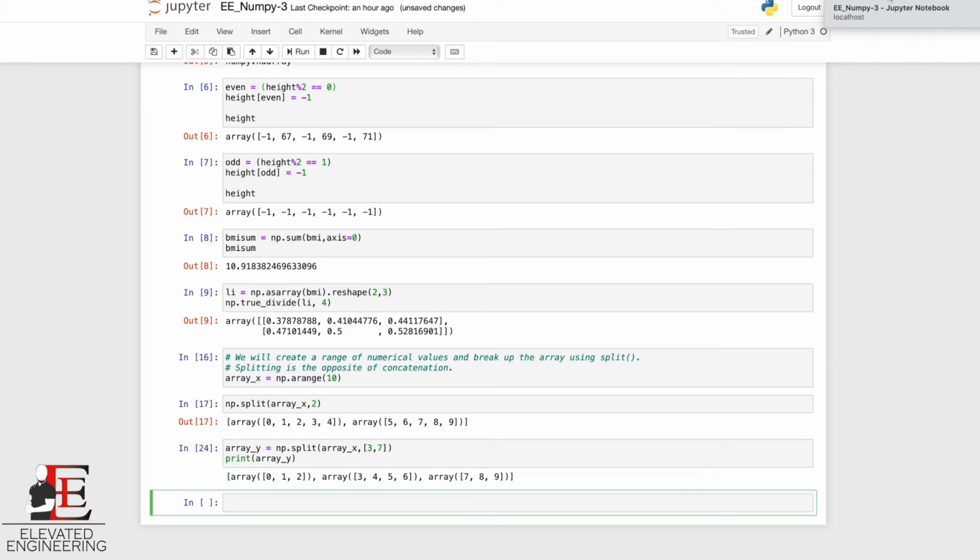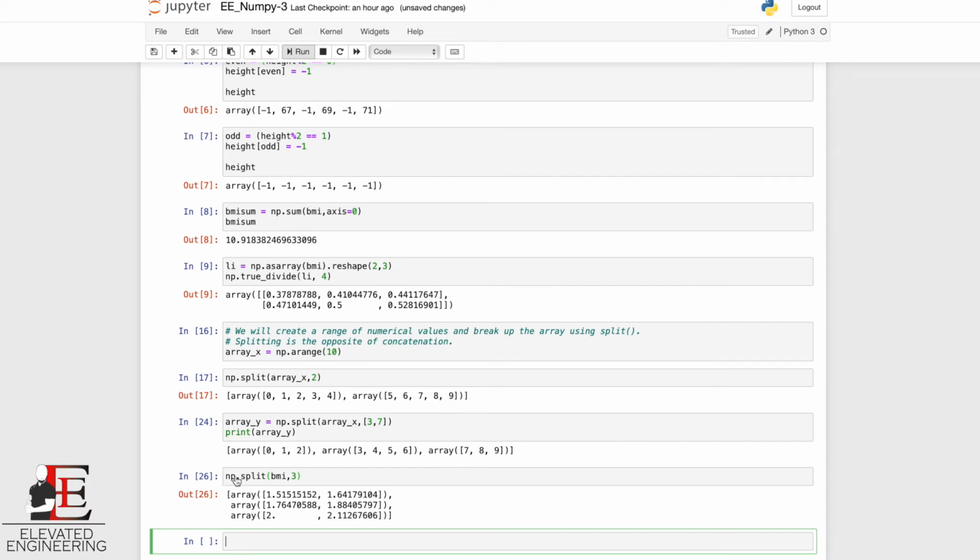We've seen how it works to split it into 2 different subarrays. Next, we'll do splitting it into 3 different subarrays. For example, we can use our BMI array that we've been working on up to this point and split that into 3 different subarrays.